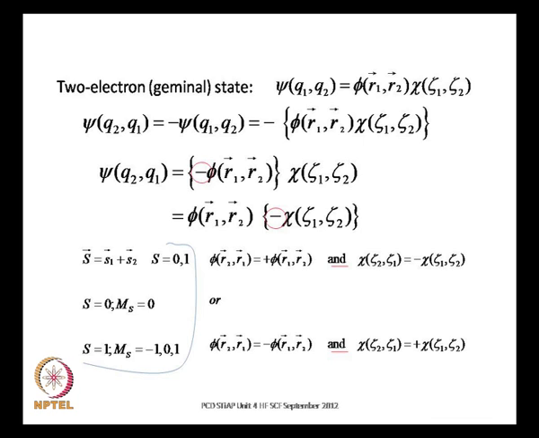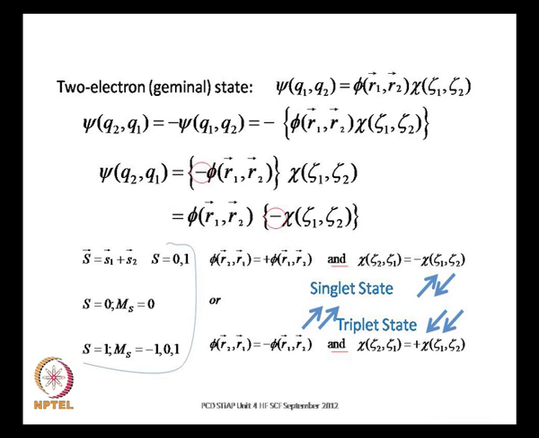So accordingly you have either a triplet state with S equal to 1 or a singlet state corresponding to S equal to 0. The names singlet and triplet are self explanatory, because you have a single state corresponding to this. There is only one m quantum number over here, whereas over here you have 3 possibilities of the m quantum number. So this is the triplet. So you have either the singlet or the triplet, and the singlet state will have 0 spin, and the triplet state will have either 1 or minus 1. The triplet state will have parallel spins and the singlet will have anti-parallel spins.